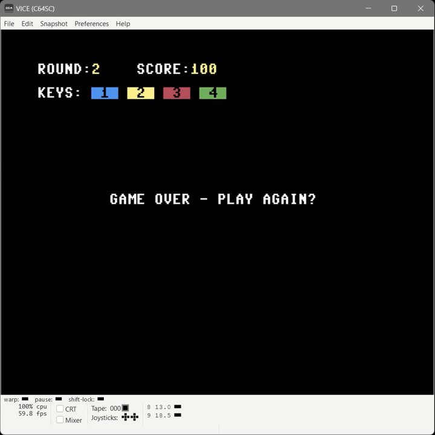Actually, we'll just press any other key. We'll press, I don't know, W. And it drops us back to basic. Pretty close to where I want to be. But I think it would be better if we reset the screen back to the Commodore native colors and maybe have a little friendly thanks for playing kind of a message. So let's jump back in the editor and do just that.